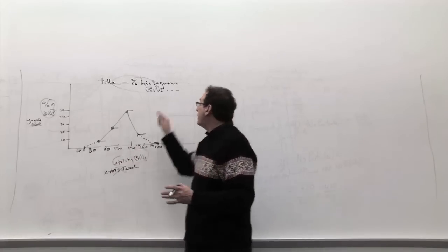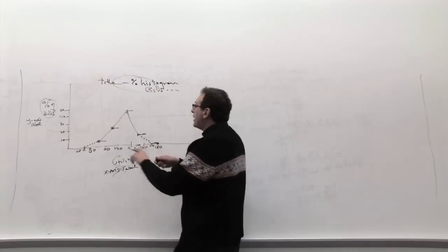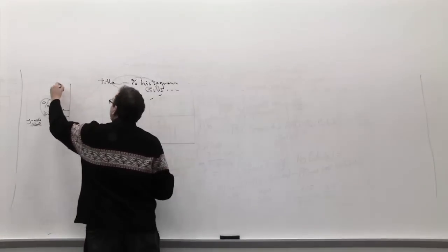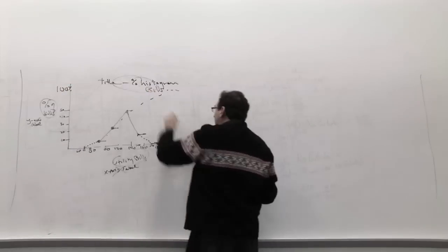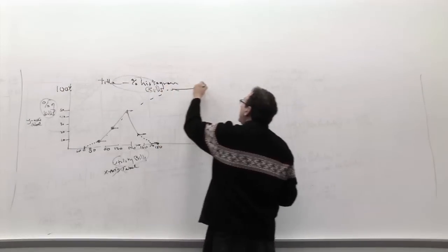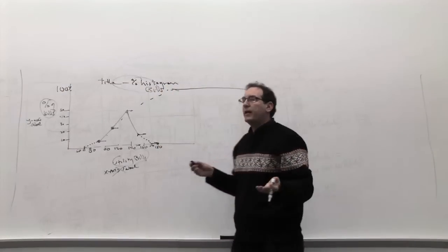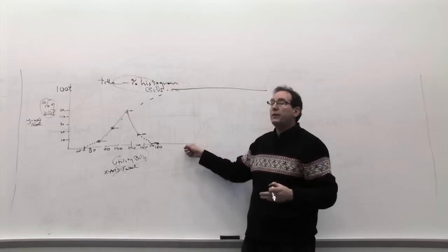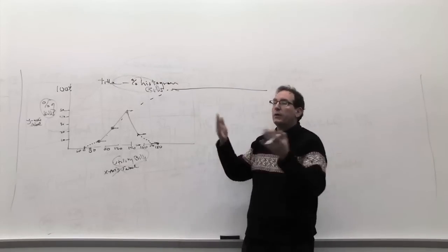That's the first thing to know about. And the second thing to know about, when you get your last dot up here, remember, they're getting higher and higher. So when you get to your last dot, once you reach 100%, you don't bring it down to the bottom. That would make no sense. You keep it at 100%, because once you reach 100%, it stays at 100%. Like, how many people paid less than $300 in utility? Everybody paid less than $300, so it's 100%.